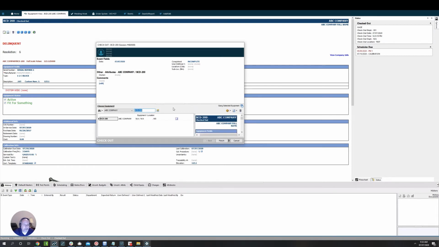So BCD-200, enter, brings in that piece of equipment. Now I'm going to check out BCD-201, and it enters that piece of equipment. Now you can then, at that point, scan the employee that's checking it out. If they have a badge with the ID that matches an ID in our system, then you can scan that, or you could have a scan sheet with all the employees and a barcode associated with them. So in this case, it's 001 is my employee ID. Click enter. You'll notice that it populates Kevin up here at the top for the employee.